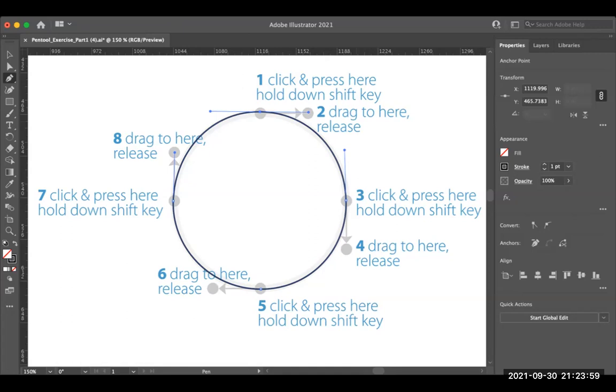This whole holding the click, pulling, and dragging, and not clicking into areas, that's a lot of what this program feels like. So if it felt kind of weird, that's okay. The more we do, the more we're going to get used to that. How many of you had a successful circle? Give me a little thumbs up emoji there. Great, that's awesome. Now, if anyone did not have a successful circle or it didn't close, give me a little X, we're having a bit of an issue there. Okay, no worries.